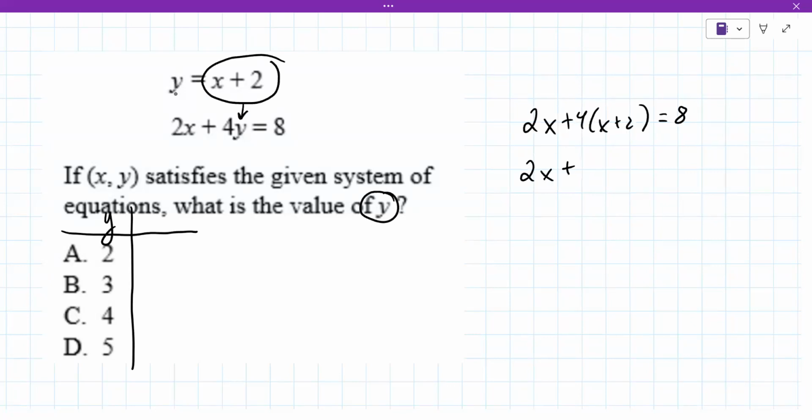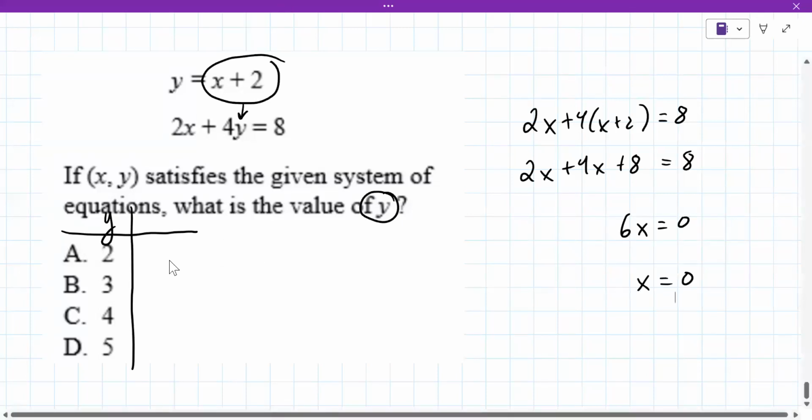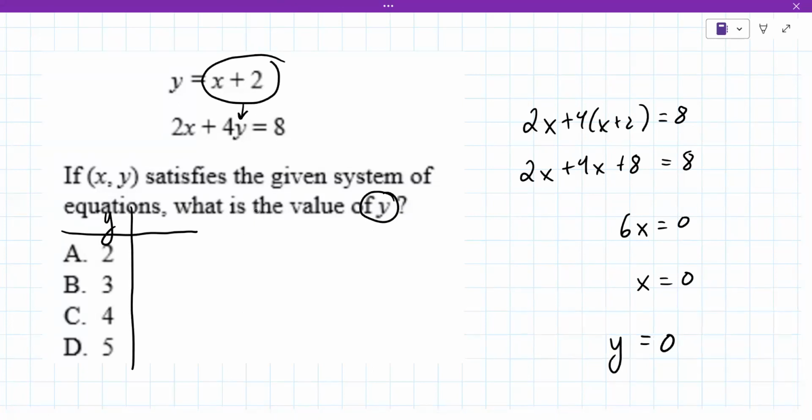The problem with this method is that it's slow, and you may find that you don't actually solve for the variable you want. Like we don't really want x. And thankfully it's not there as an answer. If it was there as an answer, a lot of students would put that in. We have to go back and find y. It's not too bad to go back and say, okay, it's 0 plus 2. But the point is you want to not waste your time doing stuff like that. But we need to cover substitution, right?